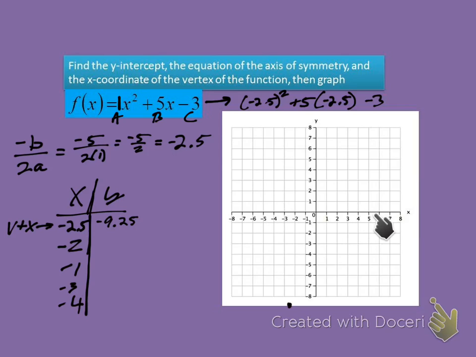You don't want to go out to like positive 6. You understand what I'm saying? If you go out to positive 6, your graph's going to be way up here or way down here, whichever way it's facing, and you're not going to be able to plot it anyway. So you always want to hang around your vertex with the numbers on your table. I always go 1 and 2 up, 1 and 2 down. Let's see, those numbers would be what?